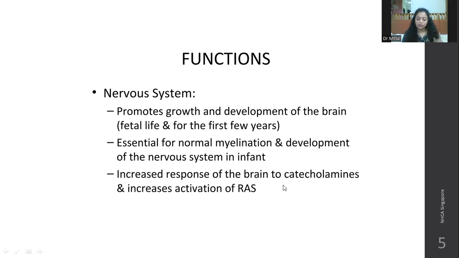Just understand the way your brain responds. The brain has receptors that can be sensitive towards dopamine, epinephrine, and norepinephrine. Catecholamines, as I mentioned earlier, are dopamine, epinephrine, and norepinephrine. Your brain should have sensors and receptors that can be sensitive towards the secretion of these hormones. Only then will you feel happy, excited, or anxious. A healthy amount of anxiety is also important for human survival. You will understand a stressful situation and be able to respond to it because your brain is able to respond to catecholamines.